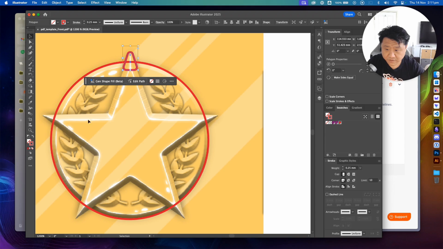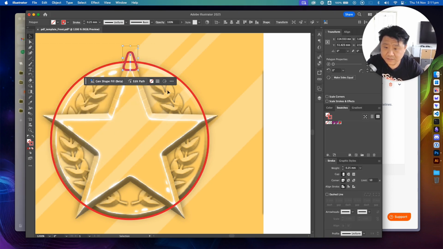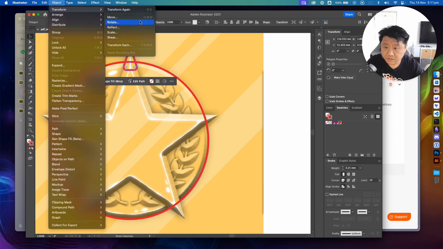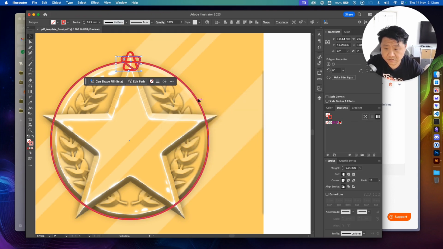So if you have 5 shapes, then the rotation should be 360 divided by 5, 72 degrees rotation. So then you go rotate 72 and make that as a copy.